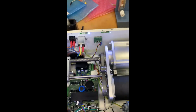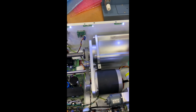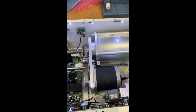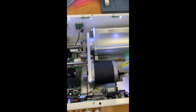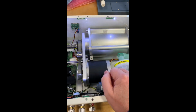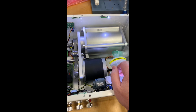All the patient driving pressure is created by this pump, which is a big piston inside this cylinder acting like a big syringe. There's no need for a separate driving pressure. There's no requirement for an oxygen high pressure line to drive this ventilator. The motor here drives the pump, and the valves here control the airflow of gas to the patient.